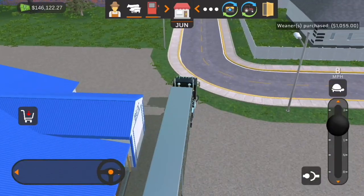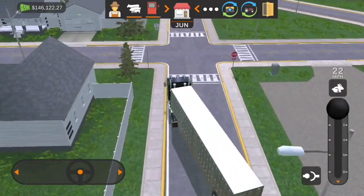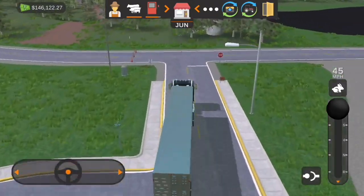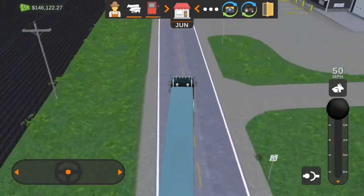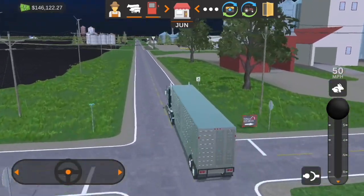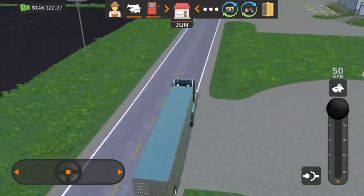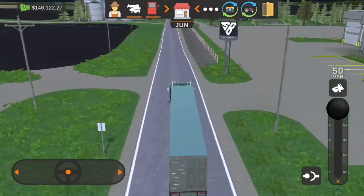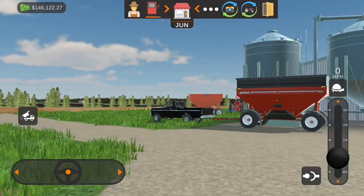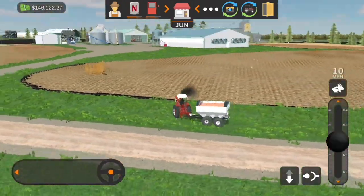And there we go. After we get all of our hogs sold for the year, it's going to put us at about $146,000. So that's going to put us at, if I can do math, $45,000 more to get to the tractor. So that's about 2.5 trailers of hogs. So we should be able to make that next time we have to sell hogs again. The only issue right now is that I don't have any corn to feed them. So, yeah, that's the unfortunate thing right now.